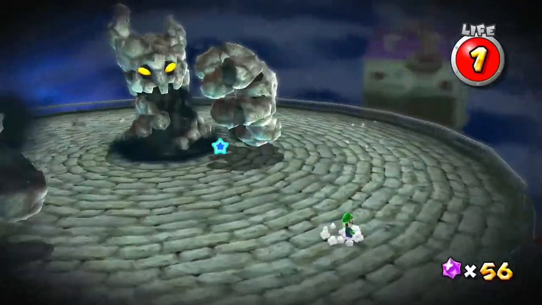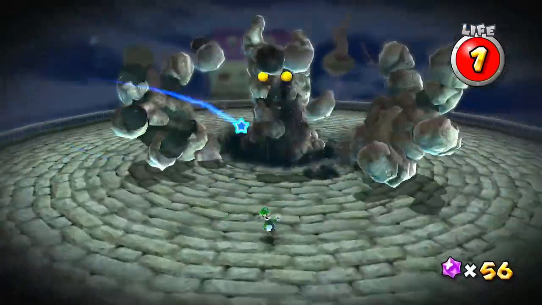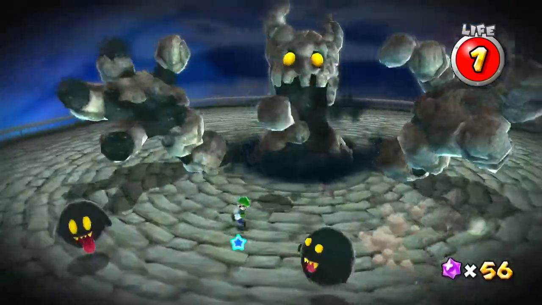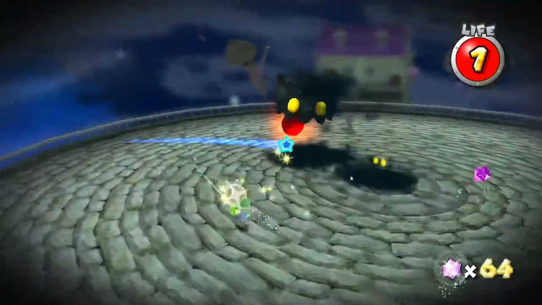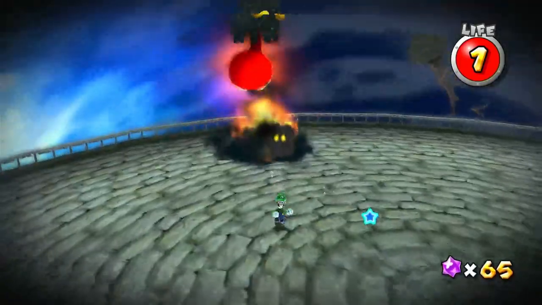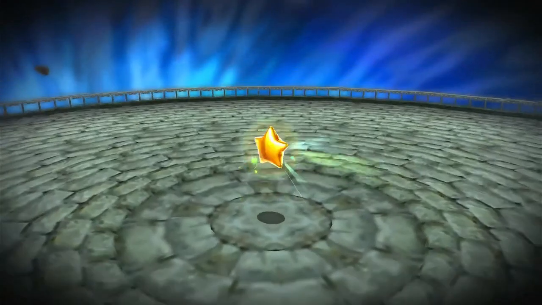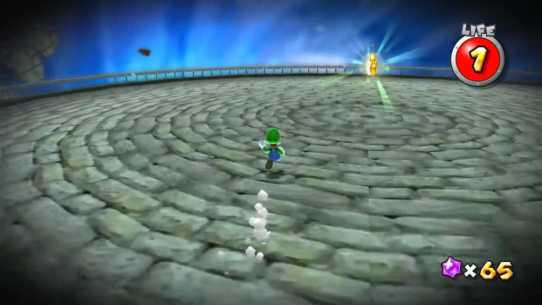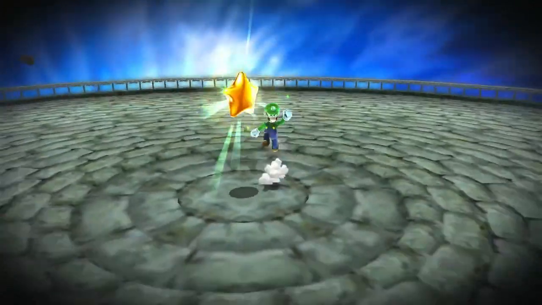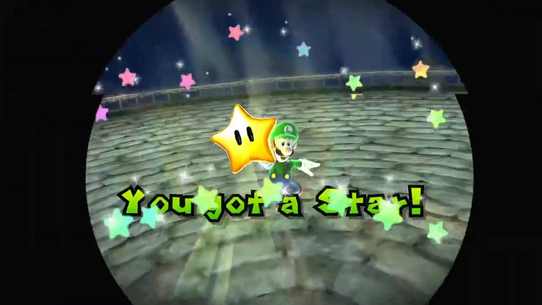He'll try and punch me with that hand. Partially weak, but still. Please, two black boos. Yay, two black boos! Oh my god. Boom! Yes, this should be easy. I don't know if it's possible for him to go back in his form without taking damage. And then second try! Alright, here we go! Let's get that power star! We got a power star from Boldergeist!